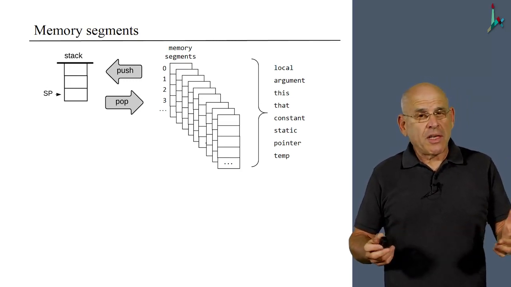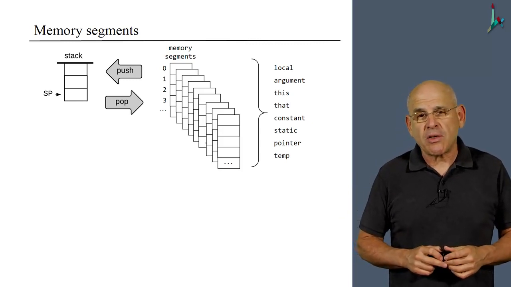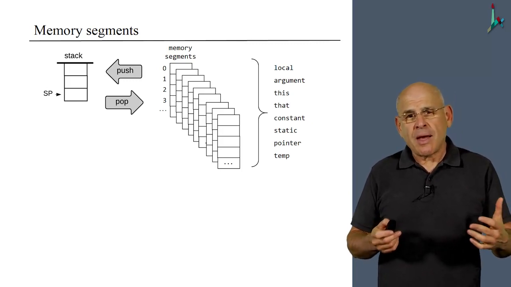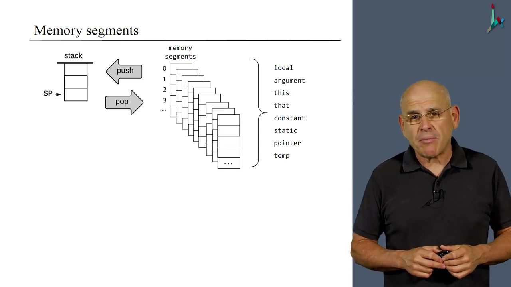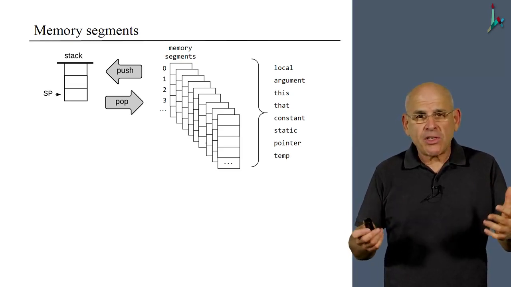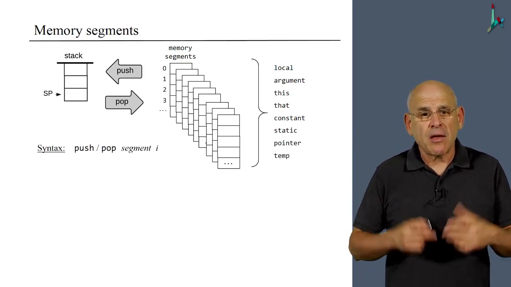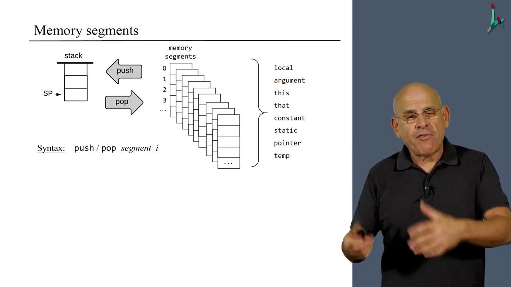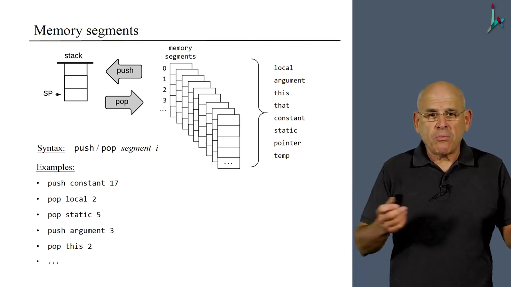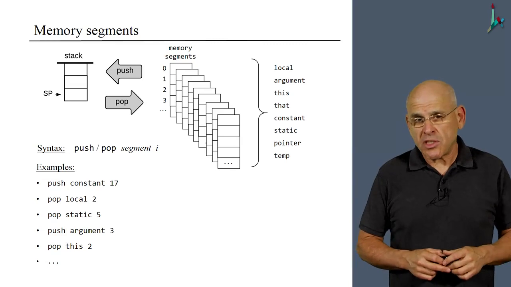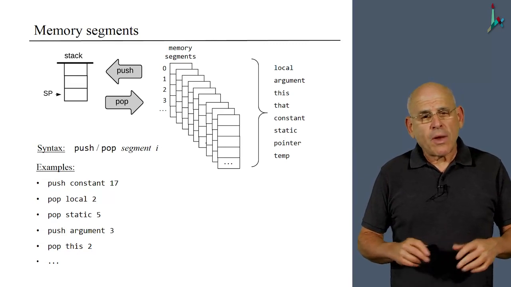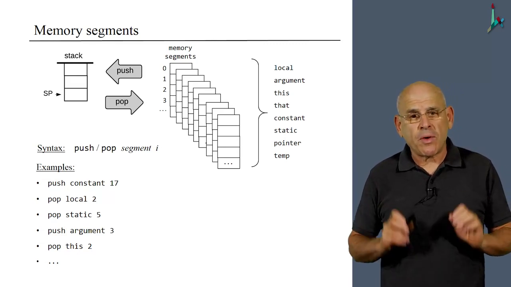And the question, of course, is how do we implement these memory segments on the host computer? Well, before we get started, let us note that the abstraction of these memory segments is quite uniform. We address any location in any segment using exactly the same syntax: push, pop, segment name, followed by a non-negative integer. So examples include push constant 17, pop local 2, and so on and so forth. So how should we go about implementing these memory segments? Well, we'll do it one step at a time, beginning with local.